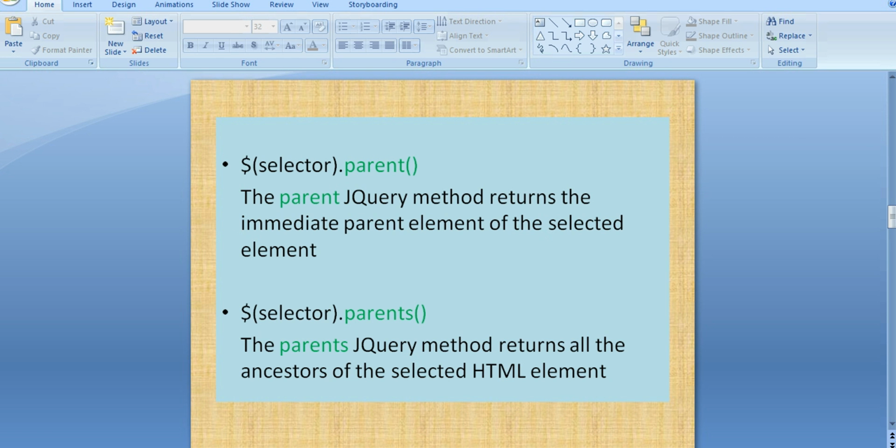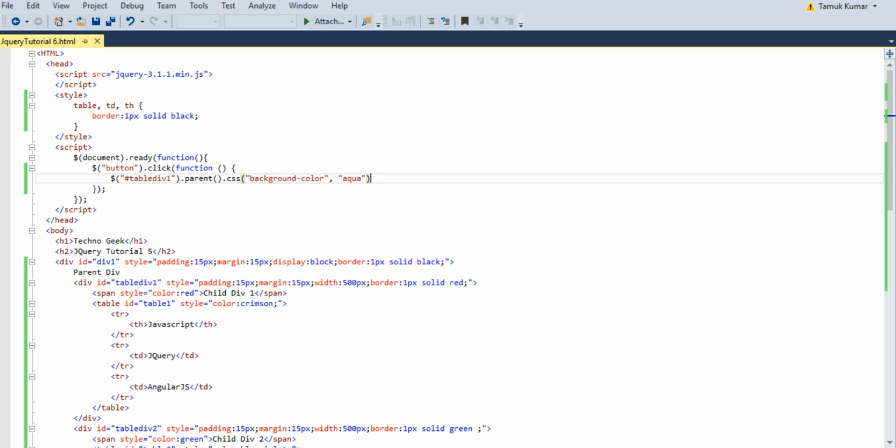The next method is the parents method. The parents jQuery method returns all the ancestors of the selected HTML element. Let's see how this works.